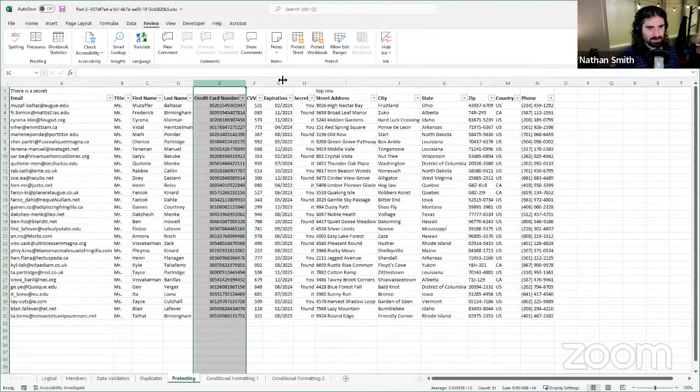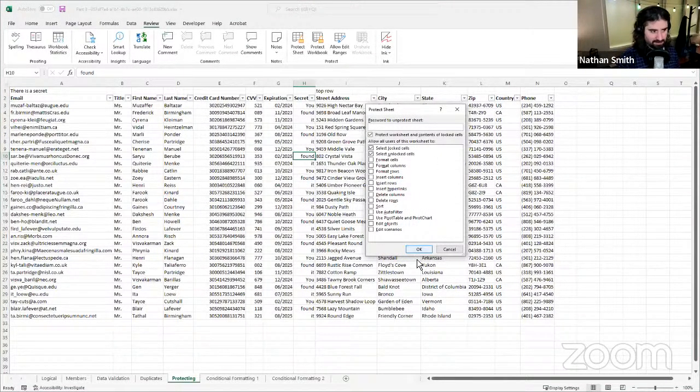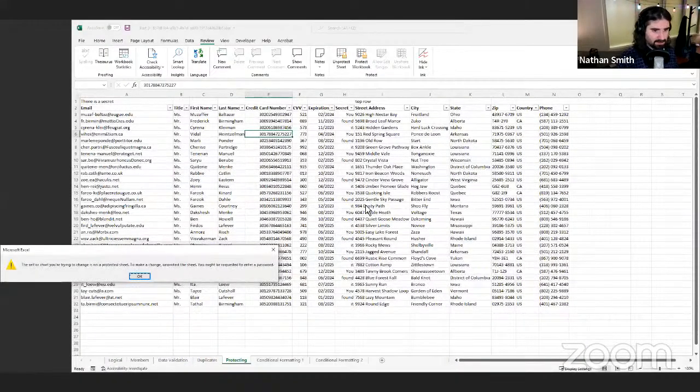So now only these three cells are locked, because by default, all the cells in your workbook are locked. But all the rest of these, at least over to column N, are not locked. So now when I come up here and click protect sheet, I'll just click OK and use the default settings again. Now, if I go to make changes here, if I try to delete something, that actually worked. I'll hit undo. But if I come over here and I try to delete one of these credit card numbers, the seller chart, it says you're trying to change it on a protected sheet.